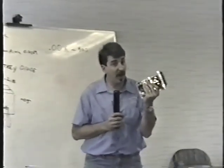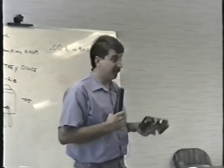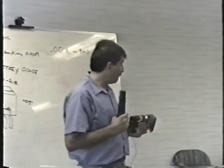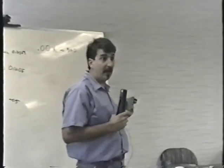If you don't put a load on many of the Hytron supplies, it will click, click, click, click. This relay will start opening and closing as its protection system keeps kicking in. And a lot of power supplies, like I had a guy bring up a power supply to me in North Carolina and say, it's broke. I've looked, checked everything. Everything seems okay. It's broke. And I fired it up in the front, and nothing was coming out of it. I clipped the load across it, and it works fine under load. It just doesn't work without a load.